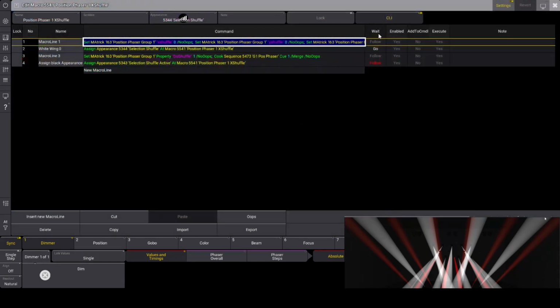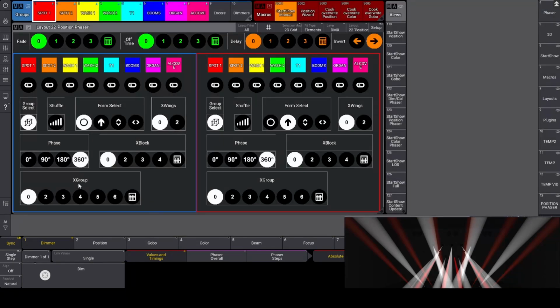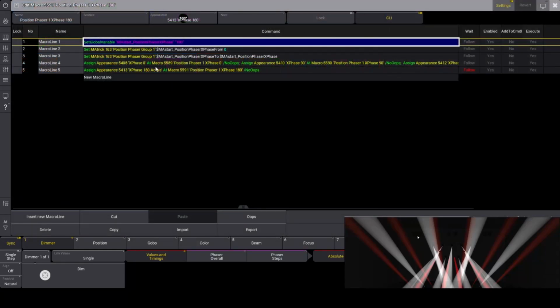And then shuffle is also just setting X shuffle, Y shuffle. I don't know if I need the Y and Z shuffle, I just do it. I need to look into that more. But shuffle's there, and then assigning parents, all that fun stuff, and then obviously turning it off by pushing again. You do need to make sure you do this cook thing at the end of the shuffle, removing shuffle, because if you don't, it will not remove it. That was fun to figure out. Pretty sure it's a similar thing here.